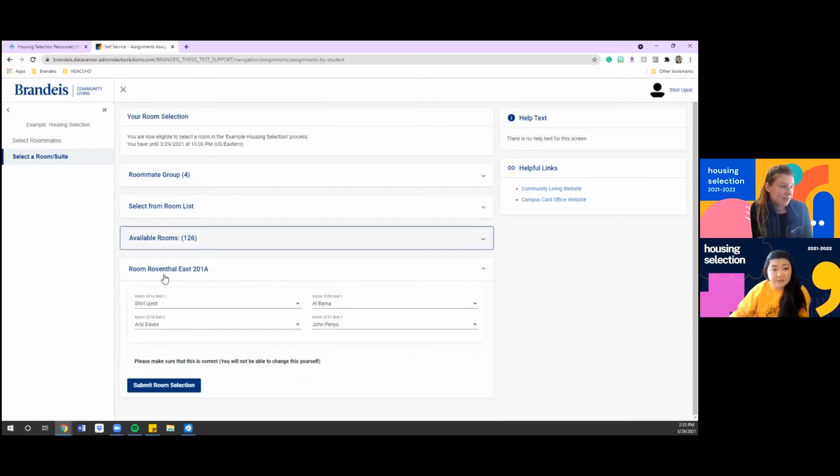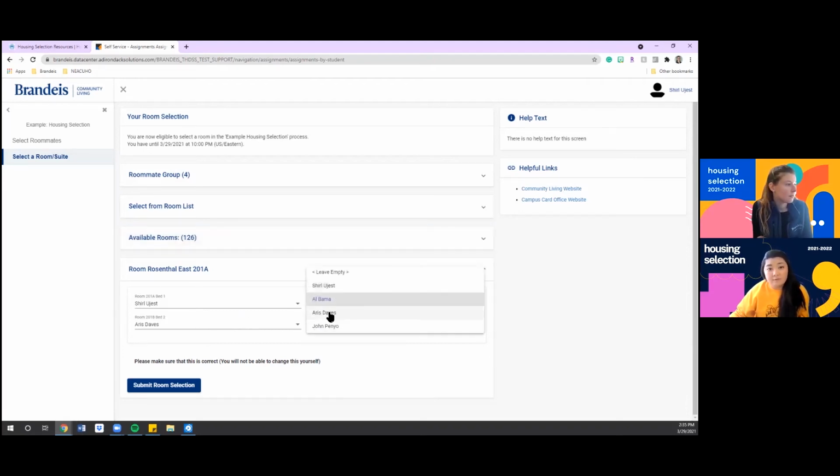Once you get to this screen, in this 4-person suite in Rosenthal, you will be able to assign bedrooms. Make sure that all of these are correct, because once you hit submit room selection, you will not be able to go back and change. So in the process of making your roommate group, make sure you all review the floor plans and determine who is going into which room.